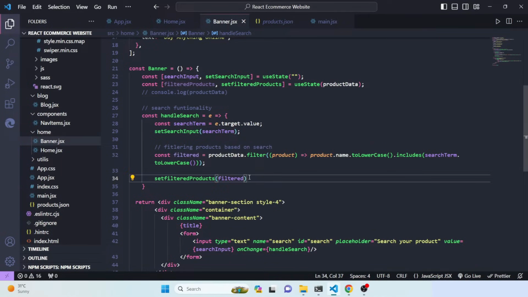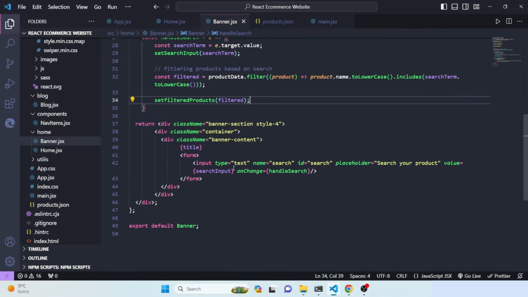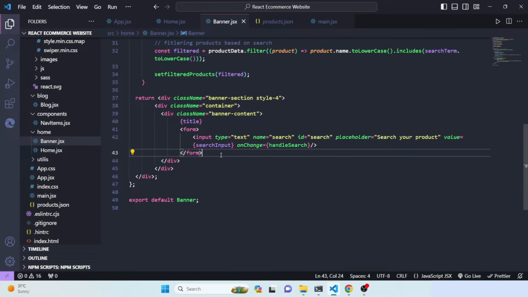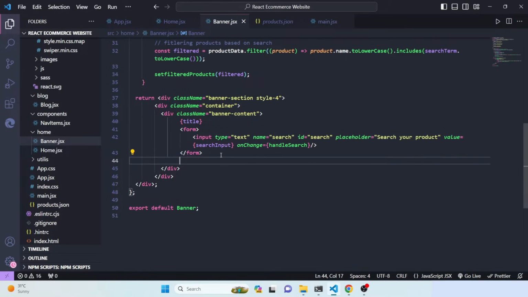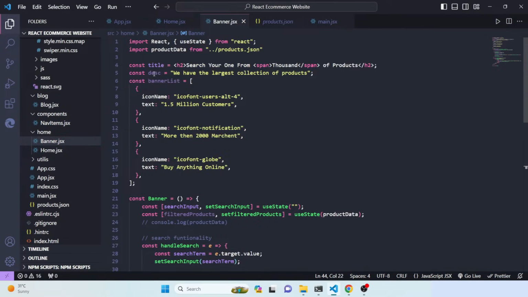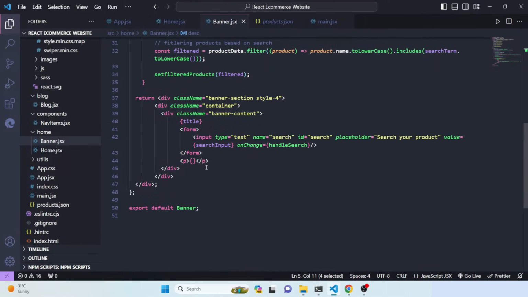Pass it here. Now we have to make a section for this, but before that let me define a p tag and pass these descriptions. At the top we have a description, so pass it here.